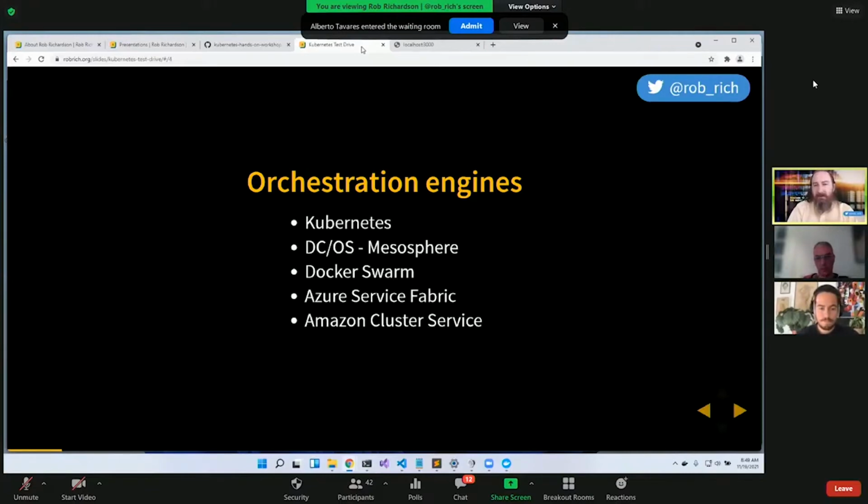Now, ultimately, I don't want to inform your opinion. I know that your organization may have different options than mine. And so you can probably walk into your IT shop and say Kubernetes and Mesosphere, and they'll be able to tell you a lot about why they chose the particular orchestration engine that they chose. And I agree, that's the correct one for you. All of these orchestration engines have that same principle. I have a pool of machines that I'll call a cluster. I give it instructions, and it makes those things happen.